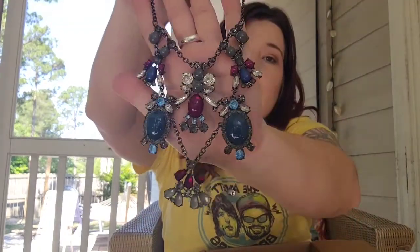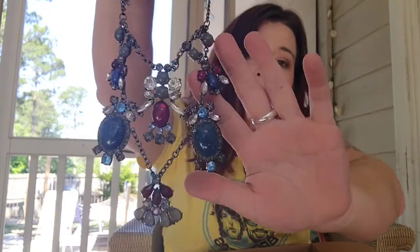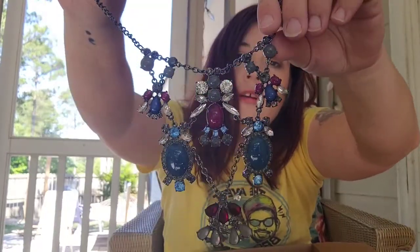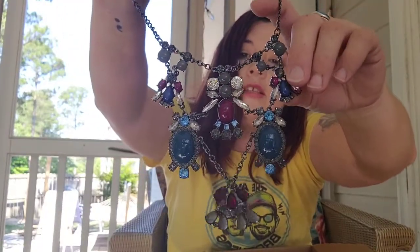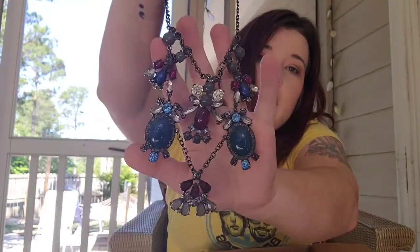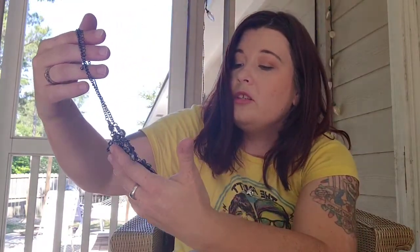So that's a really cool necklace there. I really like that. It's like a statement piece. It looks kind of like J. Crew. There's a lot of J. Crew that looks like this style, but I don't see a tag on it, so I don't know that it is J. Crew. I'll probably use Google Lens to check. I don't think it is, but it's not missing any stones, so that's great. That will definitely sell. Probably by itself.